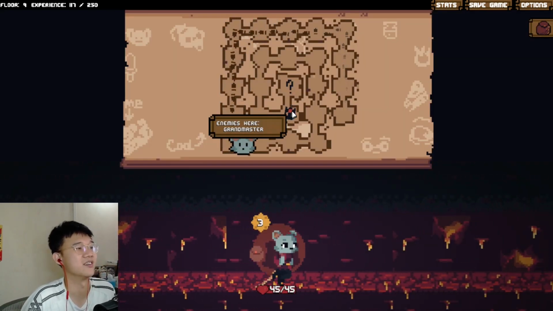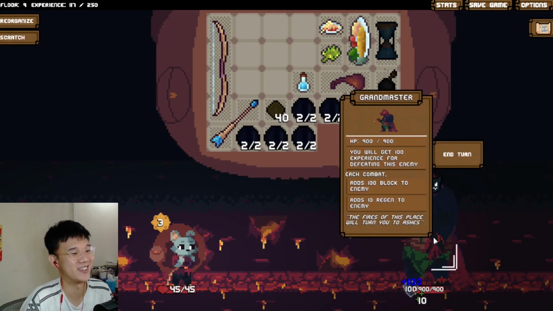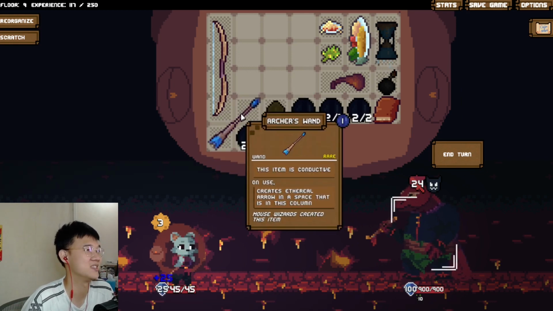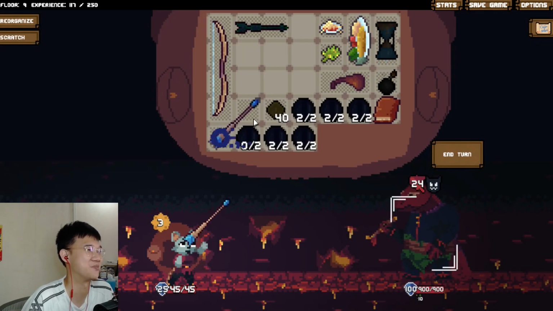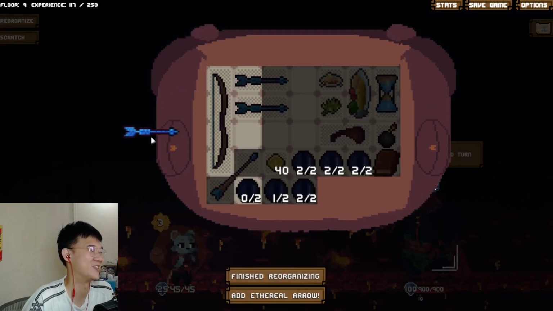Okay, this is not the Chunky Boy. The Chunky Boy is another name. Grandmaster is the slightly easier one. Let me grab this. I realized something. My magical herb is in the wrong placement. It has to be connected. Jesus. This is annoying, man.